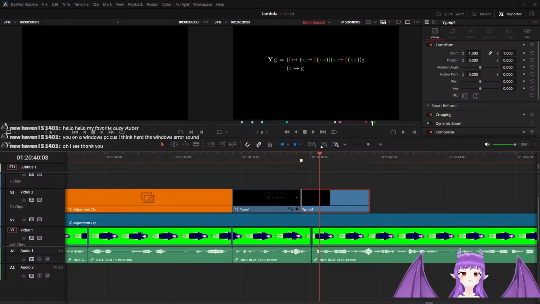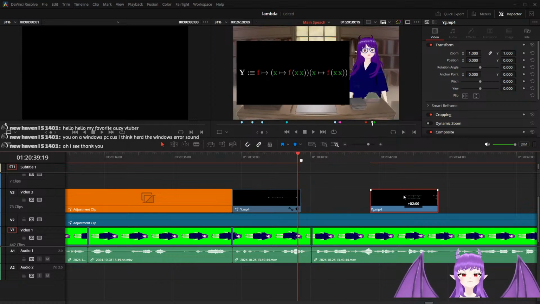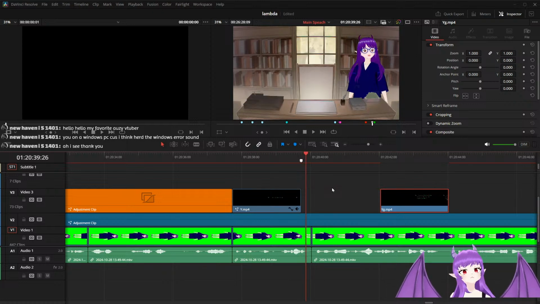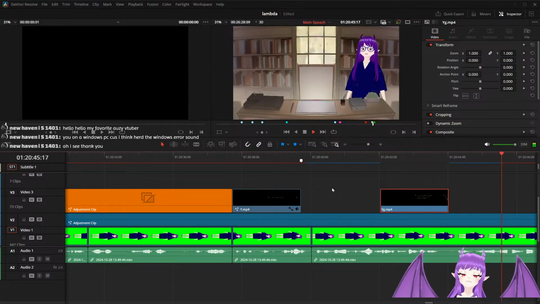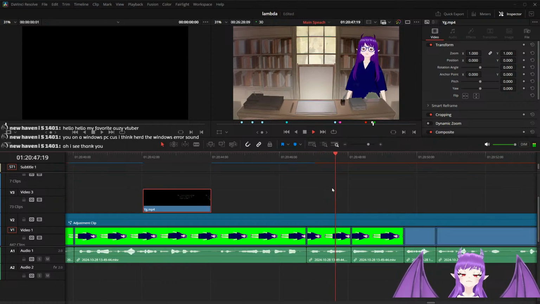Now you can see all of that. Good. Let's get into the right place for the audio, because we're going to have to record new audio for this anyway. But if we feed the Y Combinator a dummy function, you can see how it ends up with G being passed into G.